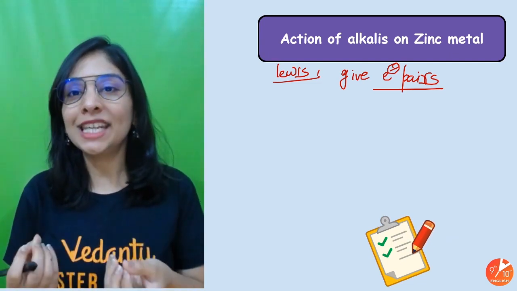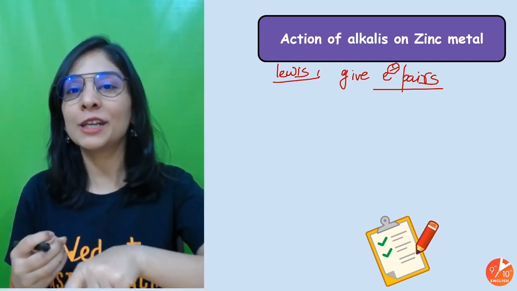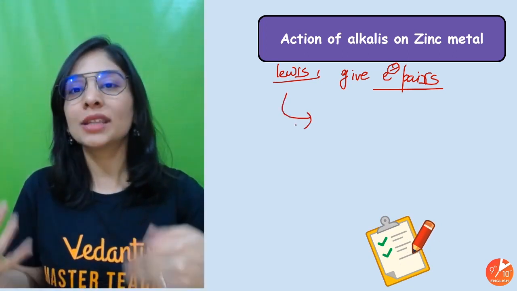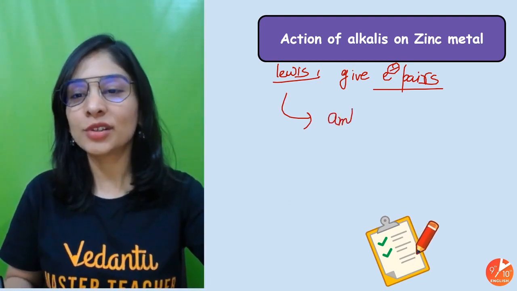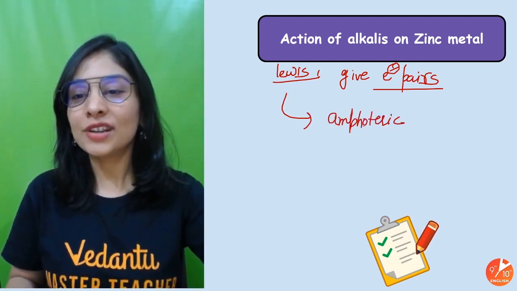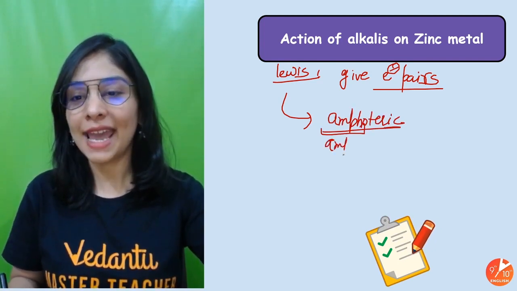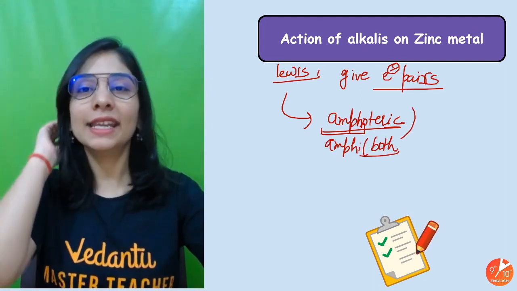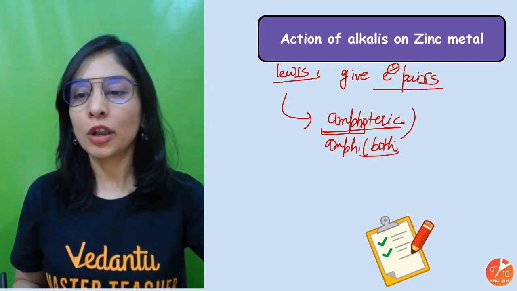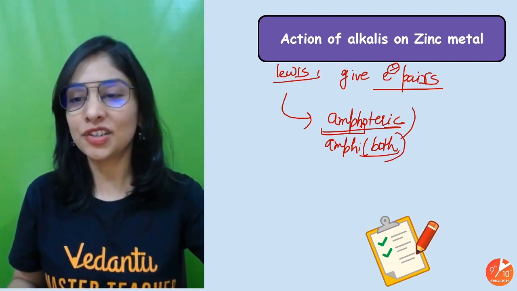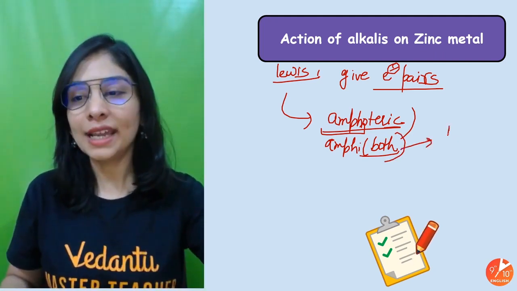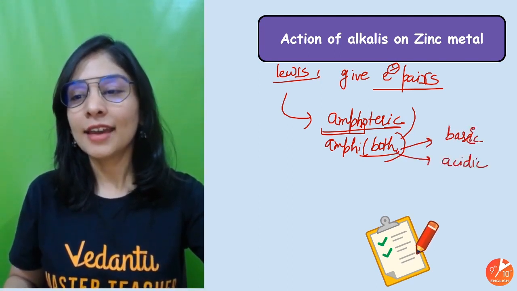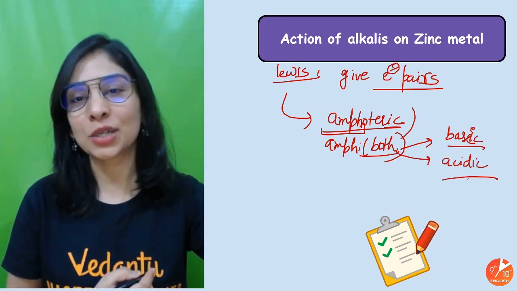Yeah, so what we need to do is look for certain kinds of metals, maybe metal oxides, metal hydroxides, that have more than one kind of character. I'm talking about amphoteric ones. Amphoteric is what? Ampho comes from the word amphi, and amphi means both. So when my metal oxide is amphoteric in nature, it follows a dual kind of nature: besides being only a base, if it shows acidic property as well, then it is possible to react with bases.